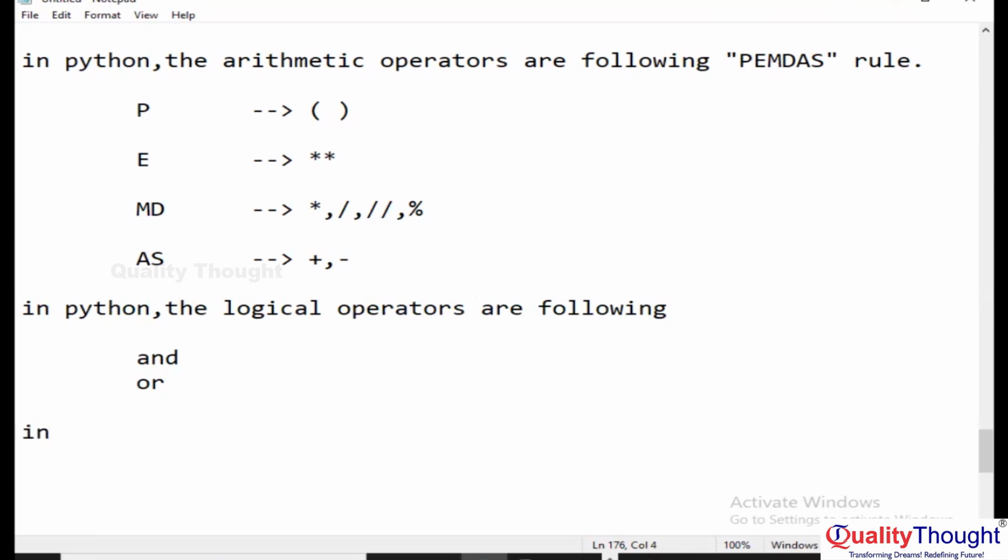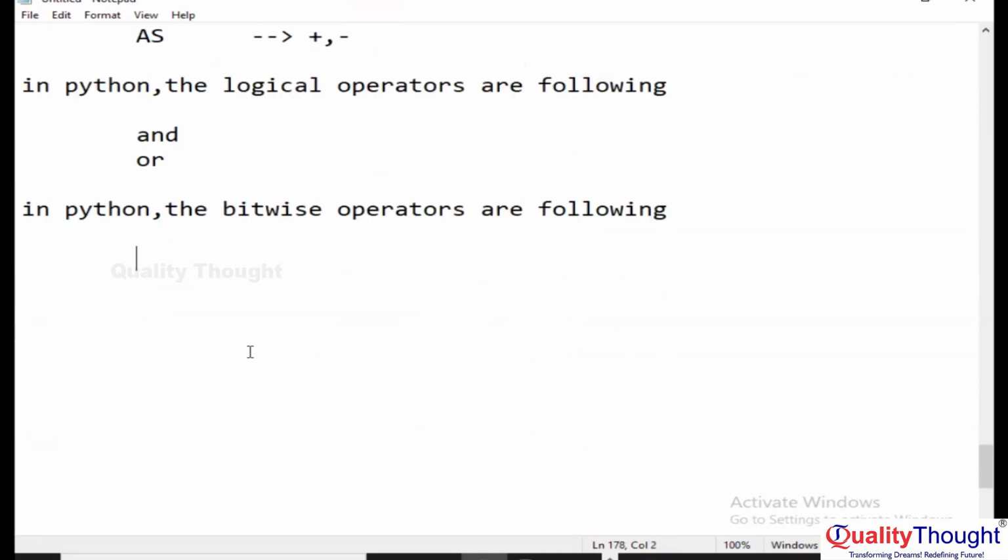Next one, in Python, the bitwise operators follow this order. First priority negation operator.